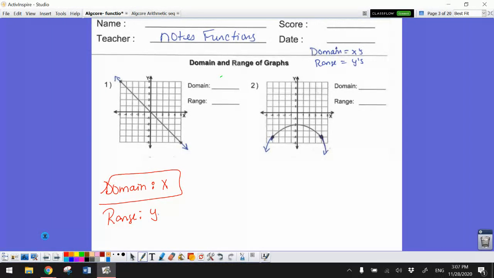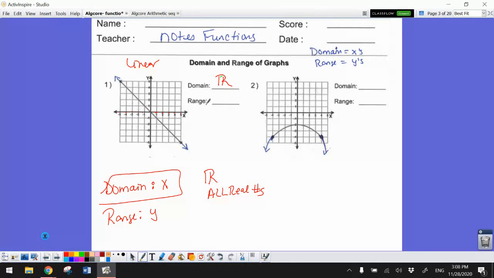So when I am looking at a line, a linear function, I'm using 1, 2, 3, 4, 5, -1, -2, -3, -4, -5. I'm using every single x I have. So the symbol that I use is this double-legged R, which stands for all real numbers. I'm using everything. There are no limits because my line goes on forever.